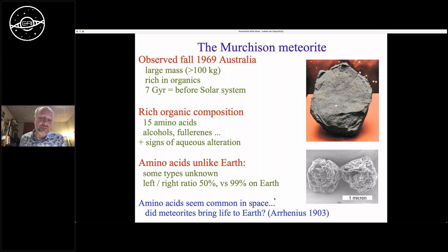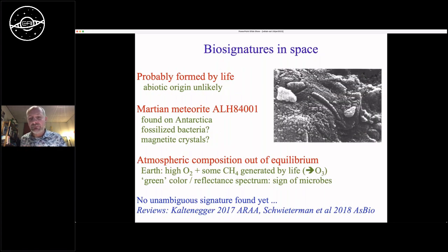So that's very interesting. It means that this kind of organic matter can originate elsewhere, certainly exists outside the Earth, and maybe in fact is common. This sometimes gives rise to a debate on whether meteorites and other messengers in fact brought at least the building blocks, perhaps life itself, to Earth. The idea is actually pretty old. You still hear it now and then.